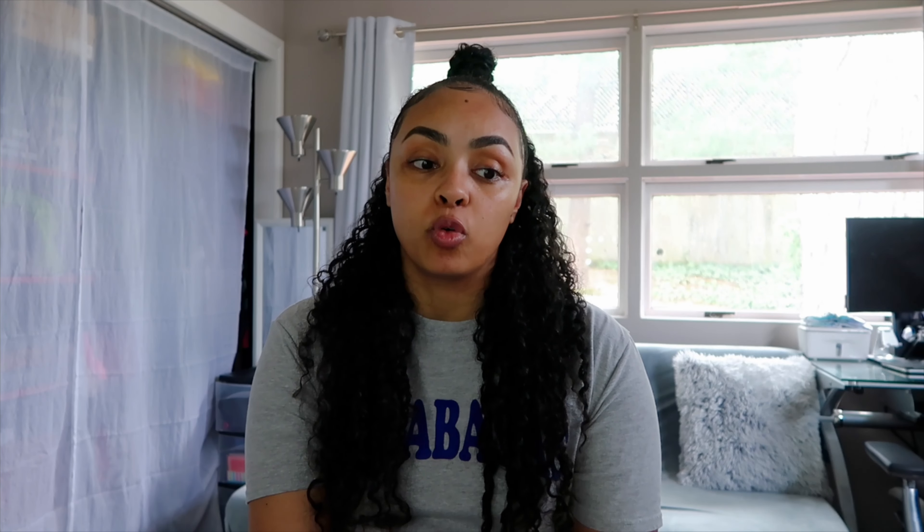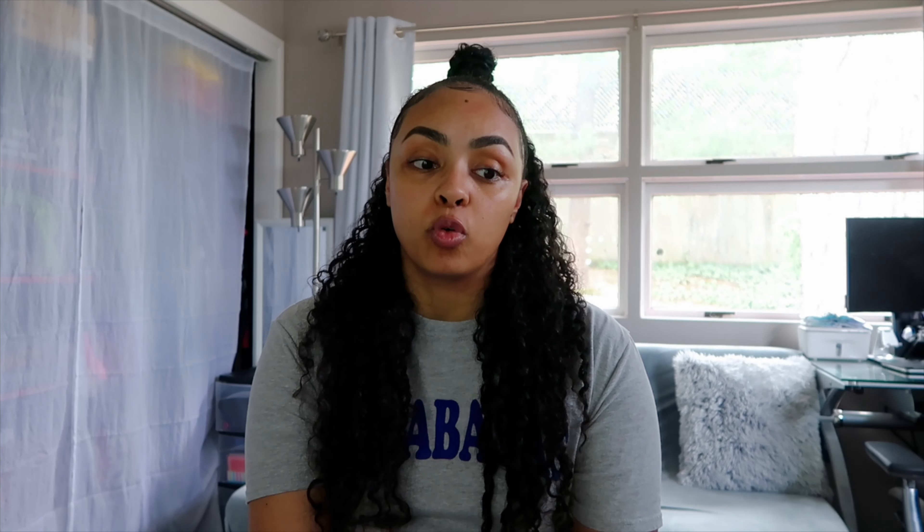The capsules also come with cleaning capsules included. You clean the device the same way you use it — insert a cleaning capsule, let it run until it's empty, then wipe it off and store it. When storing, make sure you're not keeping it somewhere hot or humid like a bathroom. It comes with a charger stand so you can store it right on the charger, but you don't want to leave it plugged in all the time — only charge it when you need to.